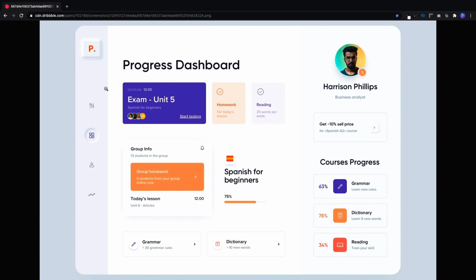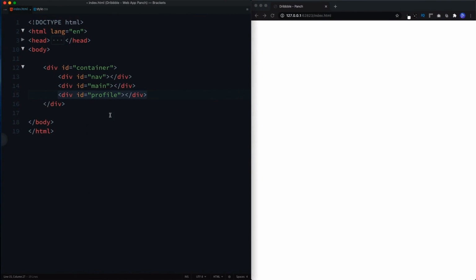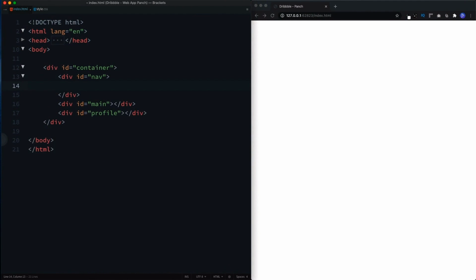So first of all then, we can see that there is a logo, then we have some space, and then we have our 4 buttons or links. So let's go ahead and add those in. And this logo as well looks like it's literally just the letter P, and then it's got some rather intricate box shadowing on there as well. So in our HTML then, in nav, I'm going to create a div with an ID of logo, and then inside that, just a normal paragraph tag, and we're going to say P with a full stop.